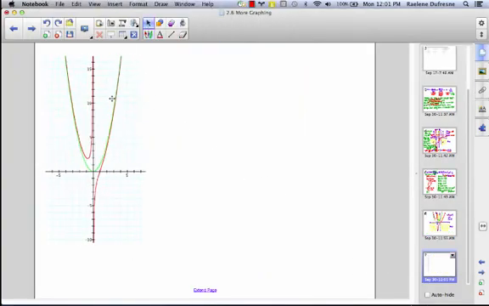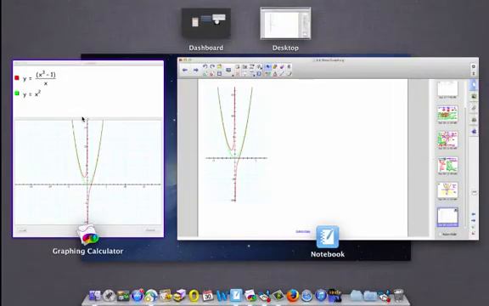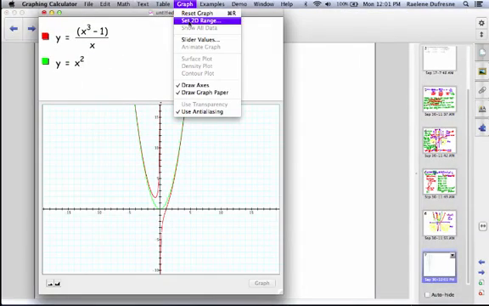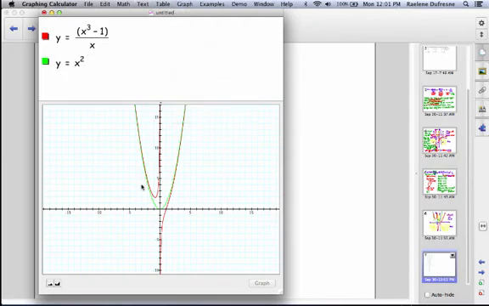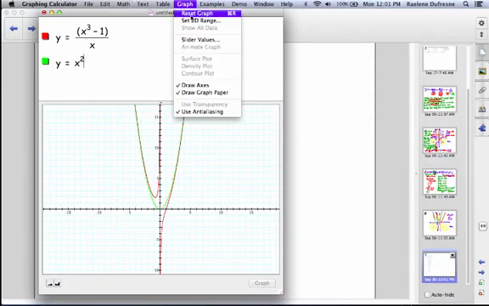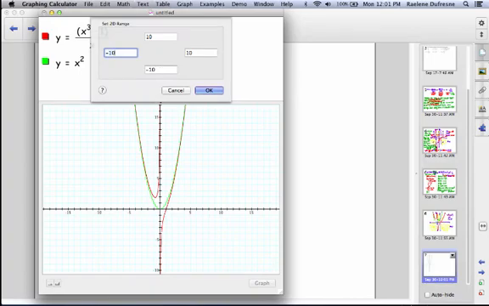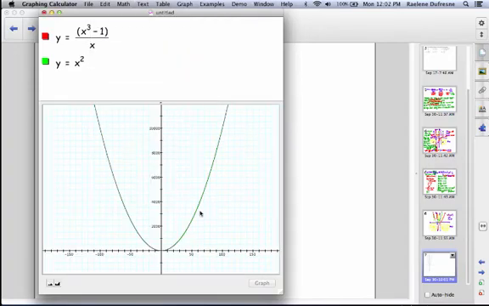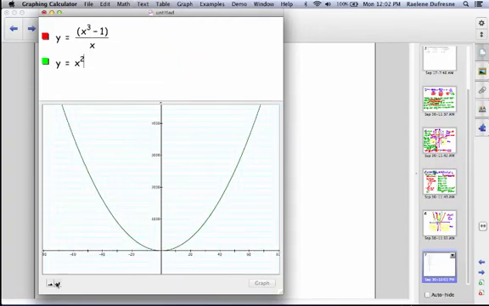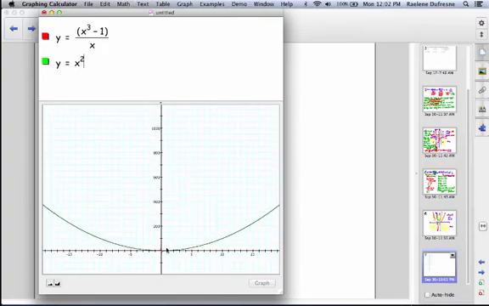Now, we may want to change the window dimensions in the graphing calculator, and we do that by going to Graph, Set 2D Range. Because we are squaring the x values to get the y values, we don't need to go very wide for x before we have gone very high for y. So I'm going to set my 2D range to maybe negative 100 and 100 for x, but then I don't really need to go very negative for y, but I think I will go up to 1,000 or 10,000 for y.